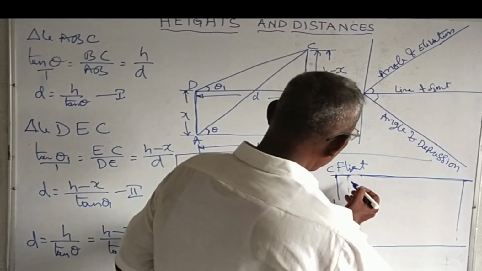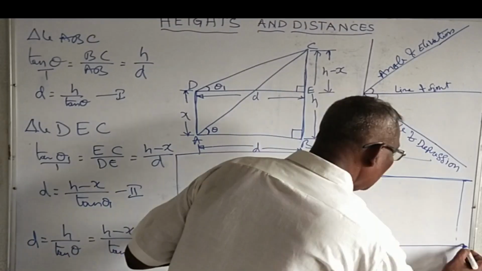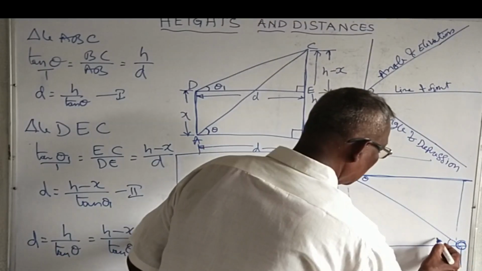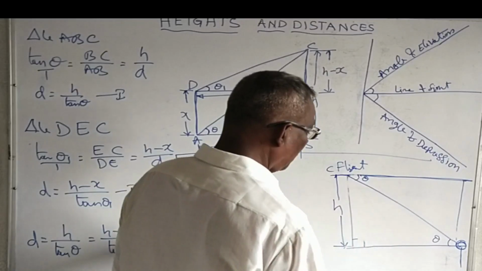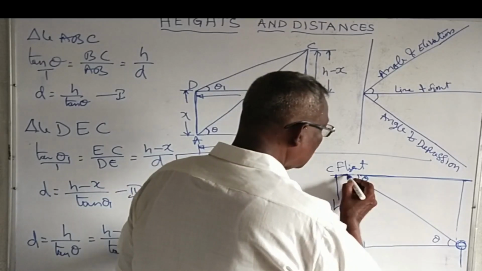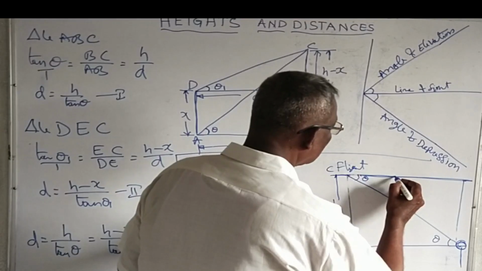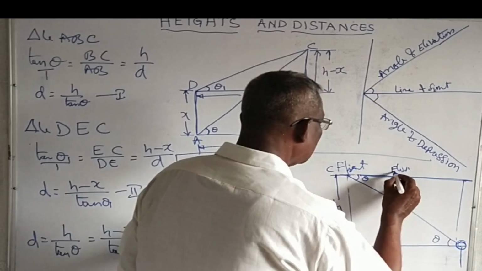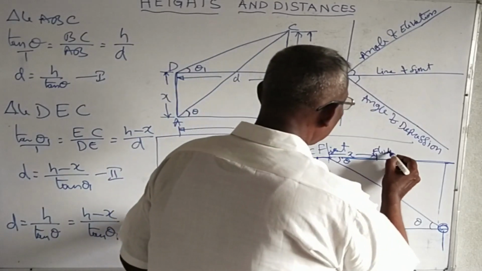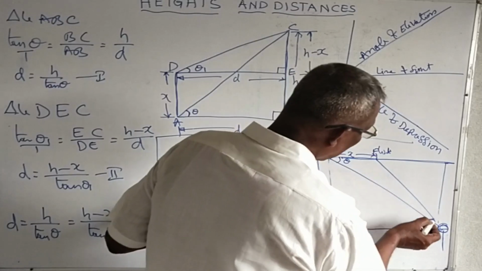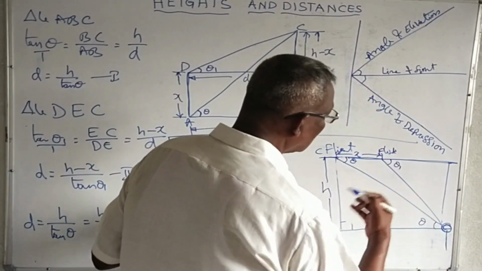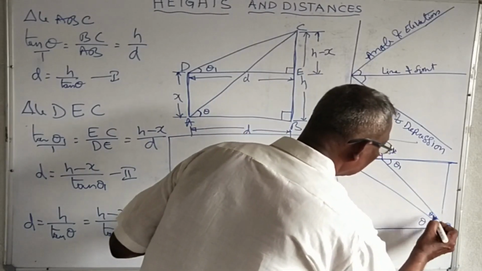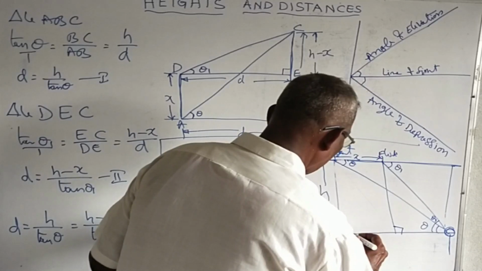Next, third option. This flight has seen the top of the tower with some angle. That is theta. Here also this is theta, since both are parallel lines. Again, this same flight went some distance somewhere here and observed the same top. It traveled from this distance to this distance. Same here also. So this is theta 1, and this one also theta 1. So this is a right angle triangle, and this is a right angle triangle.